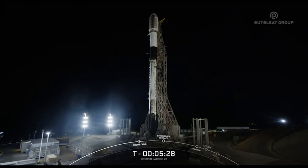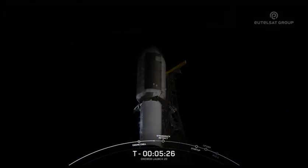Coming up shortly, the Transport Director, which is also known as the Strongback or TE, will retract away from Falcon. The TE is the large truss structure that you see there that's right next to the rocket. And we'll first see the clamps open up around the second stage, and then the TE will pull away from the rocket. And that should be coming up in around a minute from now.